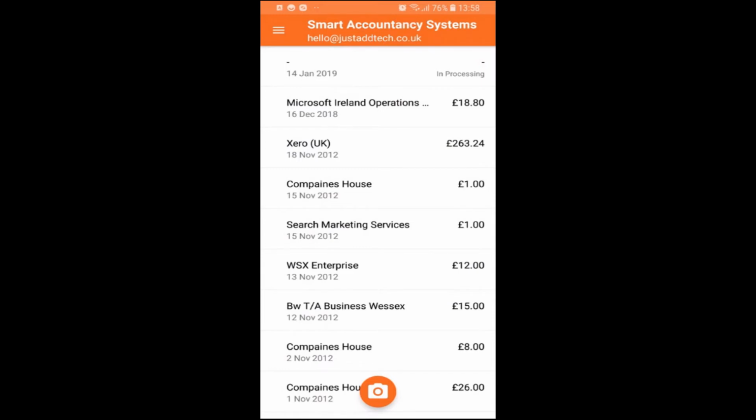It really is that simple to send your items across. As I said, it's great if you've got a batch of receipts and you want to sit down and just burn through them in one go. It's so quick and easy to do that. Obviously, the beauty of Receipt Bank is that it is extracting all of that data for you without you having to do a single keystroke.